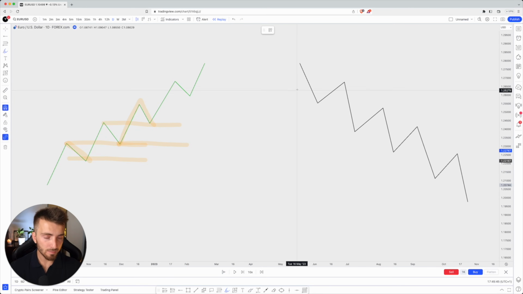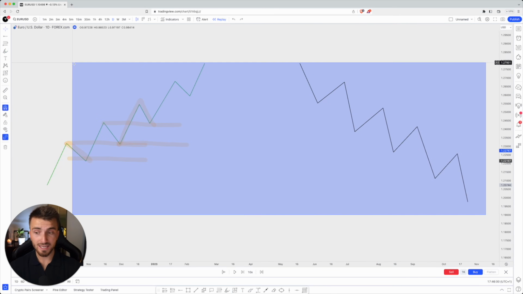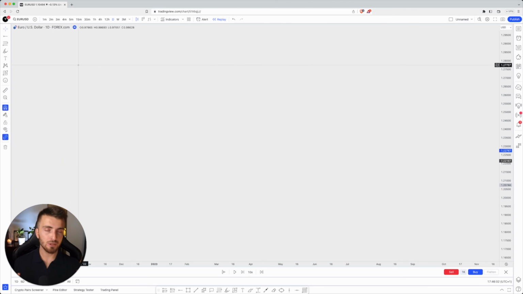The same thing with the move down. We have move down, retrace, move down. So now we are supposed to respect these up close candles that are going to be left here, and we should not disrespect this. One of the things that is important for me to tell you is that for me, the high and the low, they can be disrespected with a wick. But to me, the market shift only happens once you have a solid candle close against my bias. So let me explain what that means.